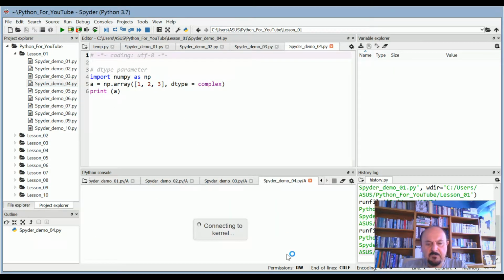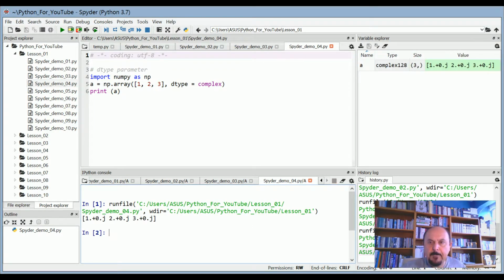So quickly, okay, this corresponds to the real part, so the imaginary part will have 0 coefficient.